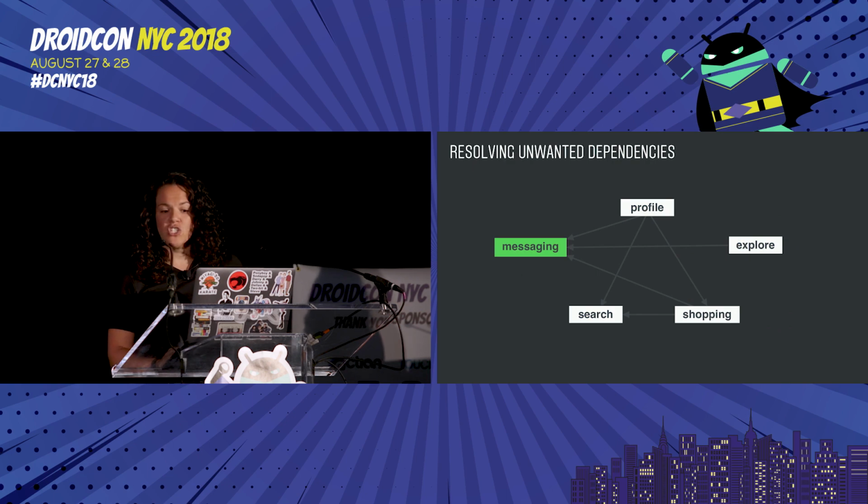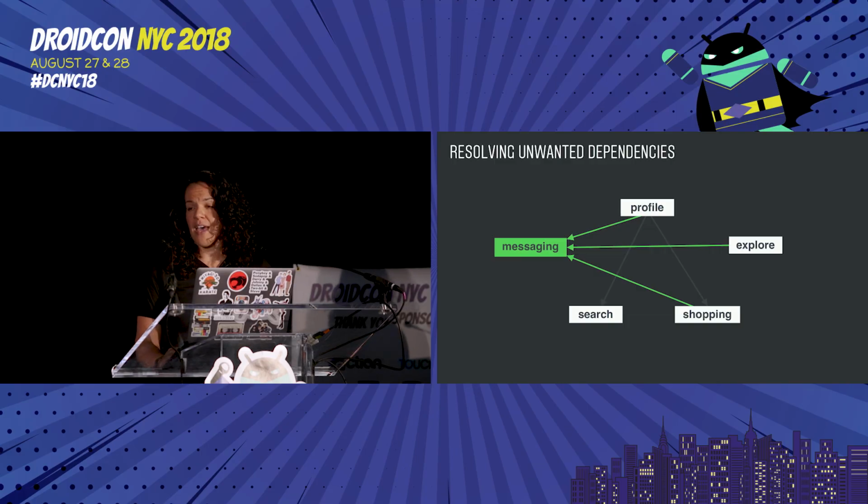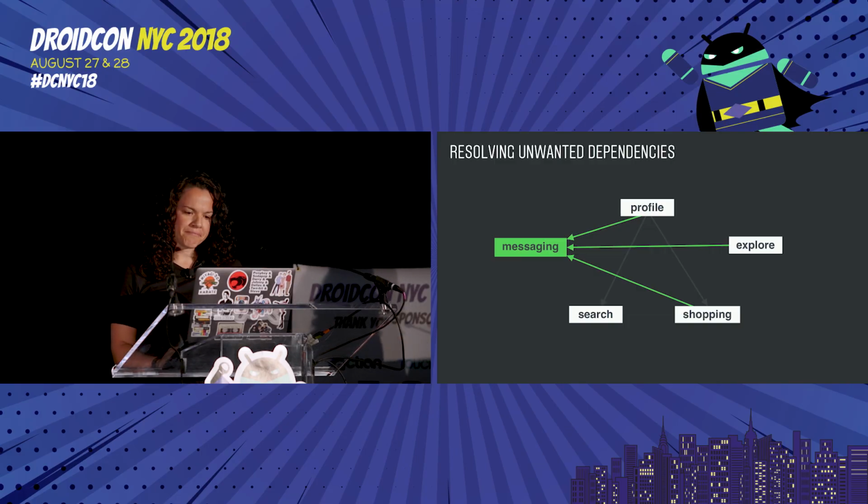So let's say we've managed to move all of our feature code into a single feature-specific directory. The next step is to take a look at all of the dependencies that exist to this feature and trim them down. Resolving these incoming dependencies can be tricky, and there's no set of rules for how to best handle it. But I'd like to share some of the learnings we've had from tackling this on Instagram.